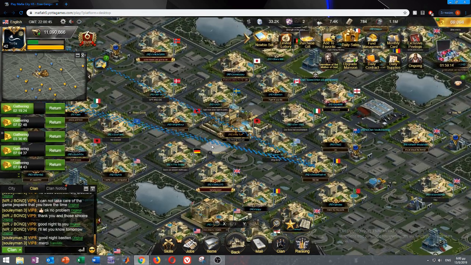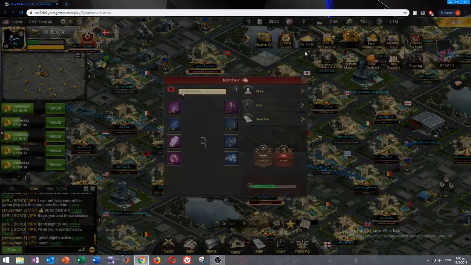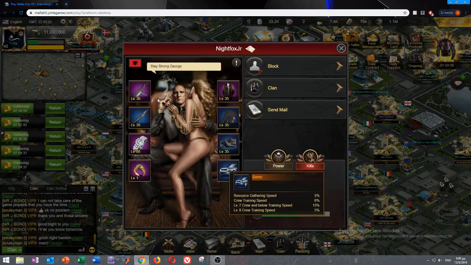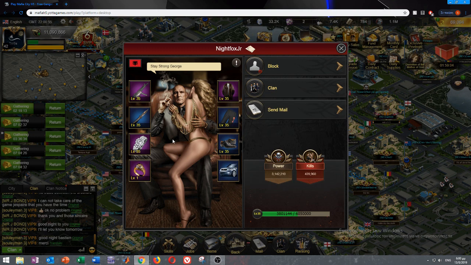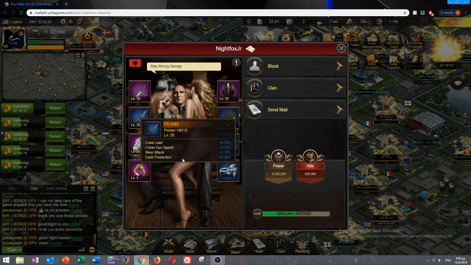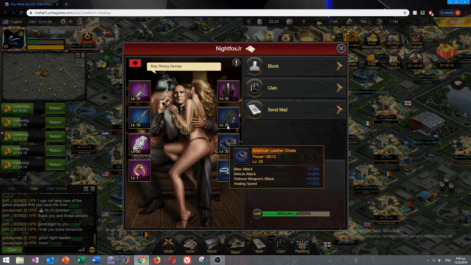For example, my farm account is a very good example, because I only have normal equipment in my Night Fox Junior account. I haven't used any money, zero money for the equipment, but I still have like a good quality equipment, I can say. I have three purples and three blues.